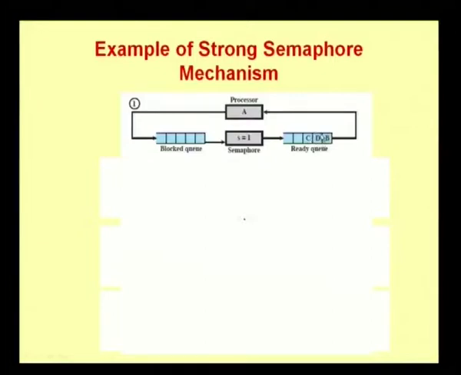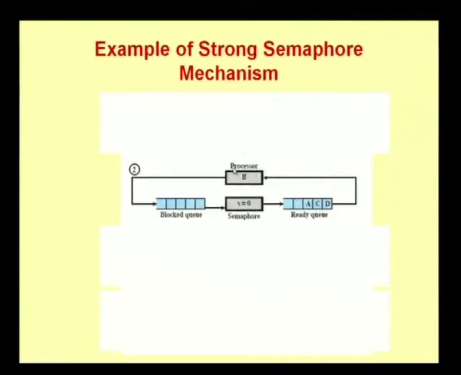I will repeat: D is going to produce some output, and the output produced by D is being consumed by A, B and C. Since this is queued, it has to go only on a first in first out basis. Now the semaphore S equals 1, and A is put on the processor, gets processed and uses the output produced by D. The second chance is for B to enter the processor, so B enters the processor.